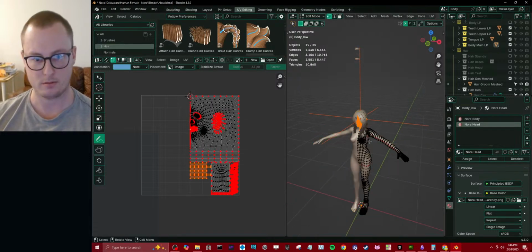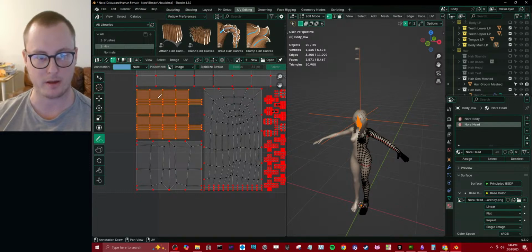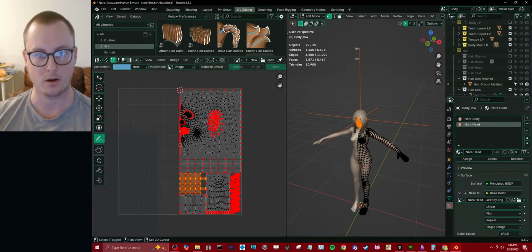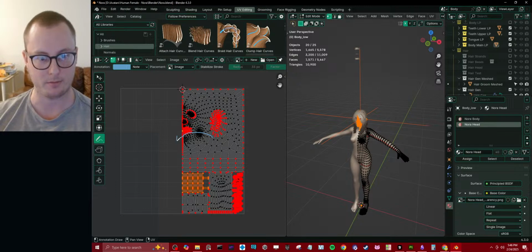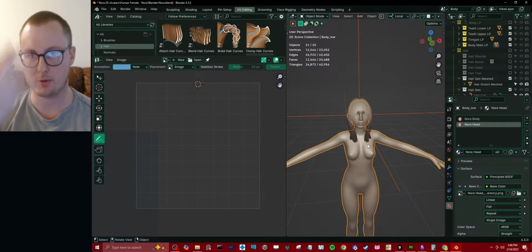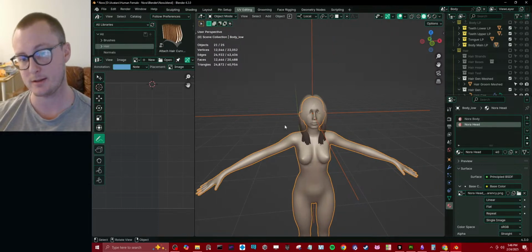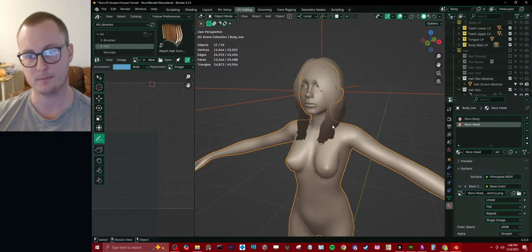So I go down there and I select all the head materials. You can see we have the teeth, the mouth interior, the gum lines, the tongue, and all of these things fill the space. And again, it flips it to the other side, mirroring it. So very, very useful. And now we can get higher resolution on the face, higher resolution on the body. It's not too much more expensive in the scheme of things.